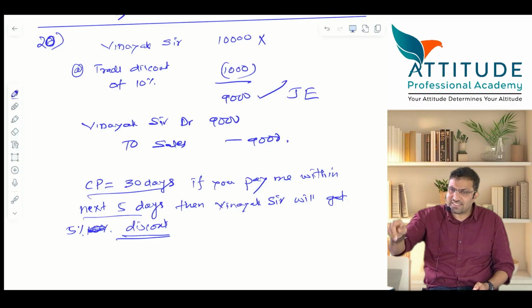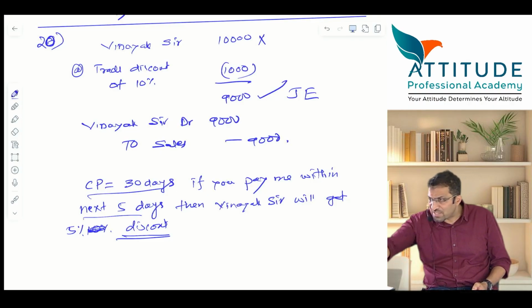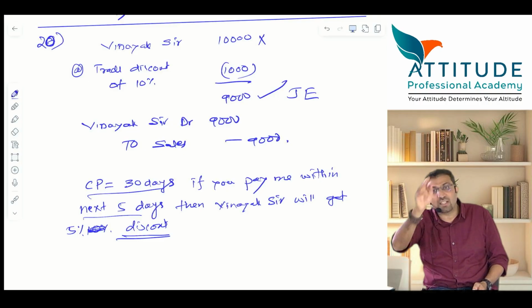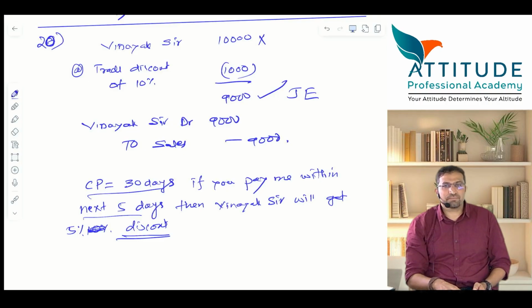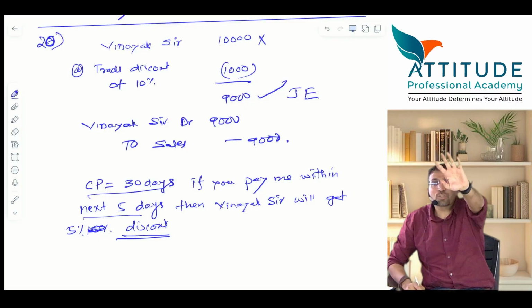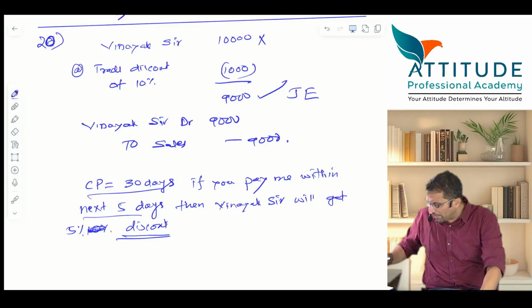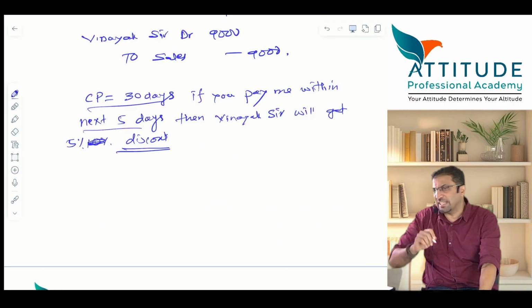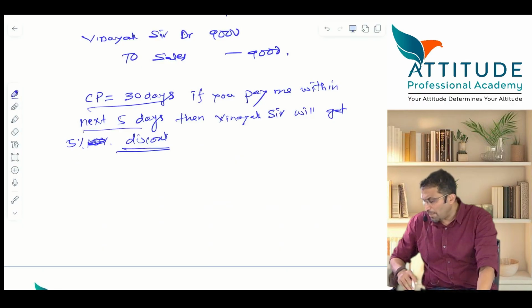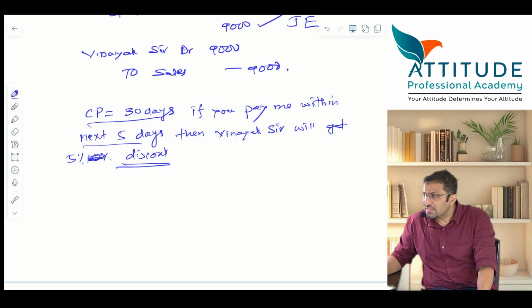Answer is yes. Now in the previous examples we have recorded discount received, discount allowed. That is not trade discount. That is what? Cash discount. In the previous examples what we have done. That is understood. Is that clear? Now tell me, sir pays within the next 5 days. Tell me the entry. Sir pays within the next 5 days means from your angle it is received. How much are you receiving? 5% less. 5% of this is minus 450 करो. 900 is 10%. Half is 450. 450 minus करो. कितना मिलेगा आपको?